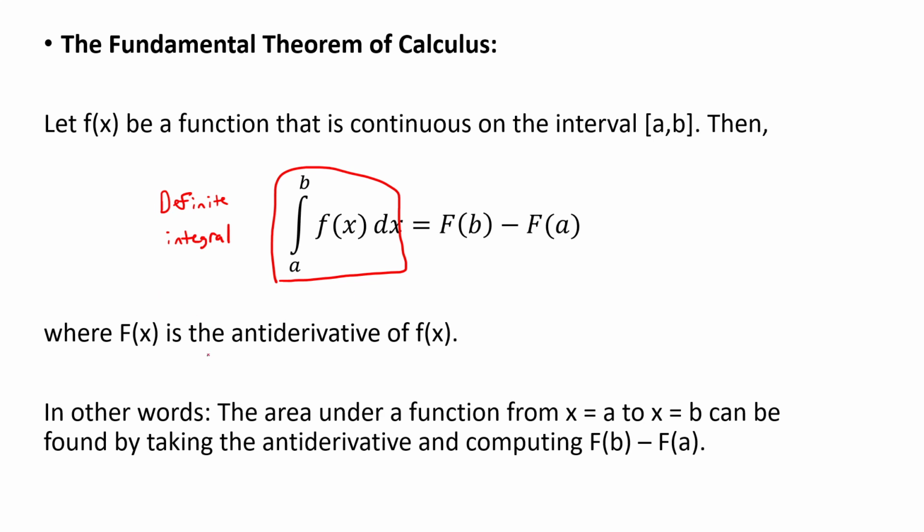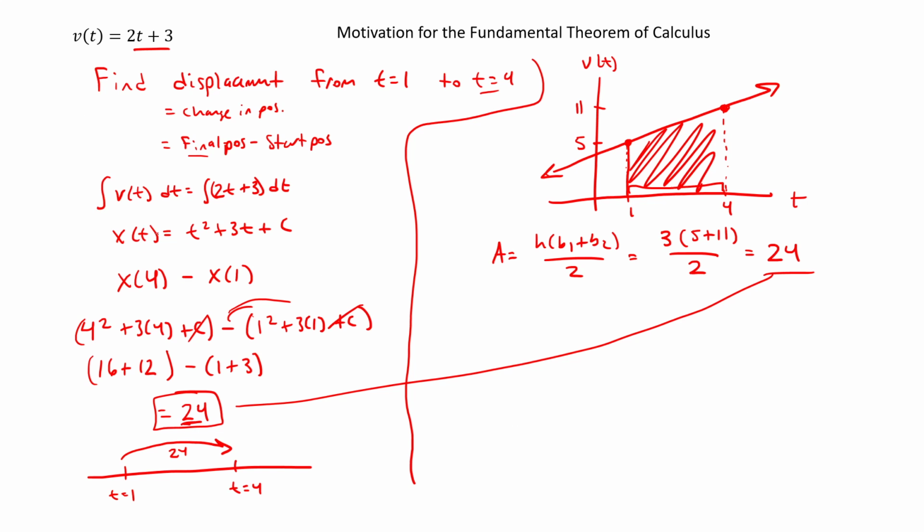Definite integral means find the area under the function from a to b. That is what that symbol tells you to do. It is as simple, I say that lightly, as taking the antiderivative. Think what we did back here, right? The antiderivative of velocity. We plugged in our endpoints and we took the difference. And it ended up being that area.